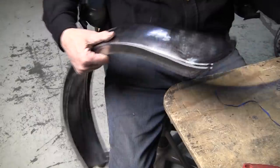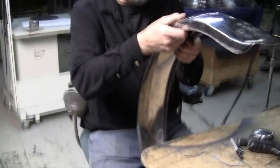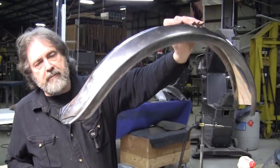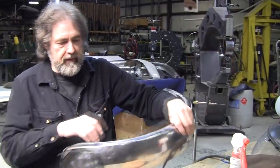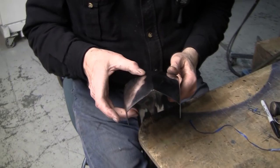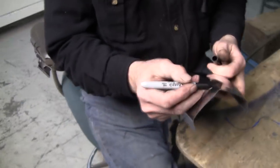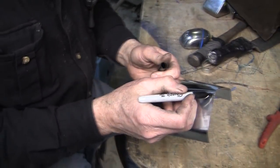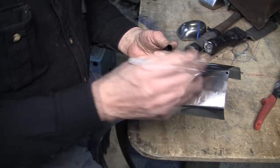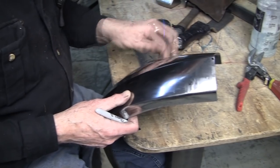So the back is almost finished. We might have to do a little hand work in here. Doesn't look too bad. Actually shows nice when you look at the symmetry and everything. It's looking really good, and I think that's got a really nice side profile, nice back profile. Everything's looking good. So this is an issue. Somehow I wandered off the line here, so we have to make the correction. This peak is probably about that much off. It starts about right here. So we might have to roll that back out again, and then we'll replot the peak and then roll the peak in again.